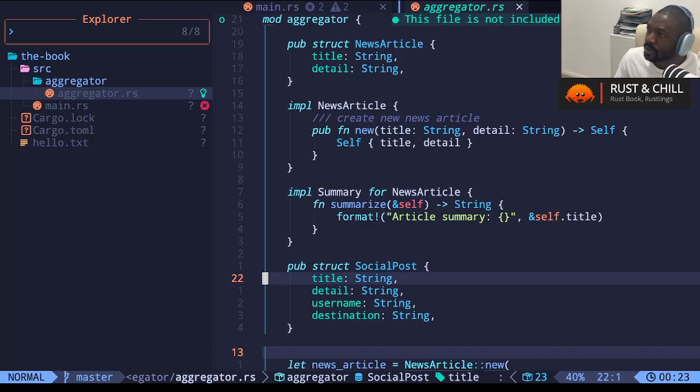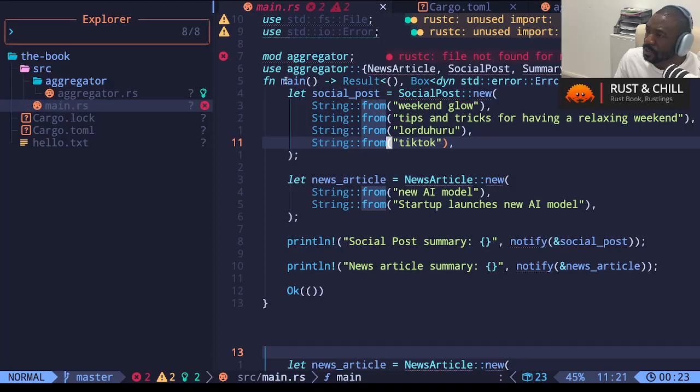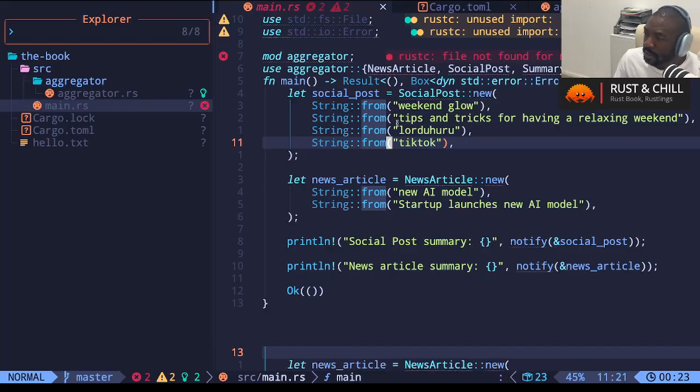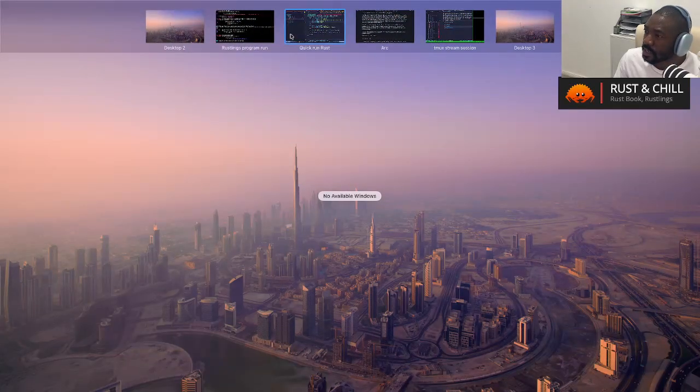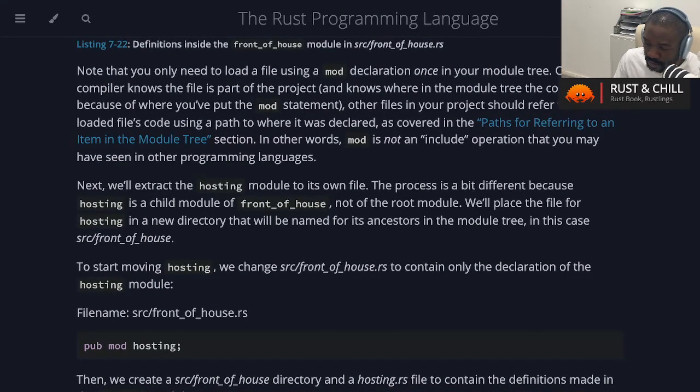This file is not included in any crates. What's the issue? File not found. Okay, wait. I need to check this against something else that we had from before, maybe.